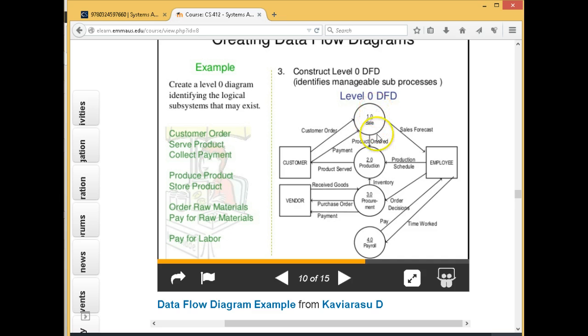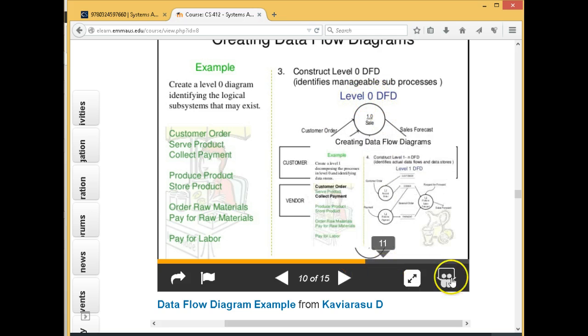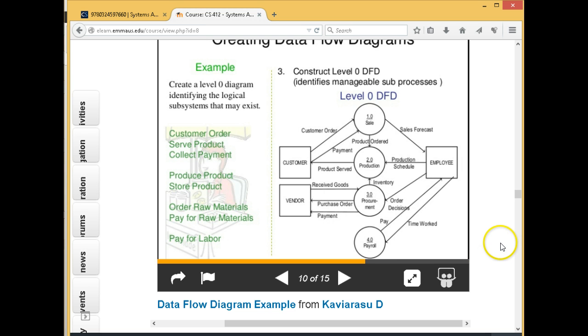So we make a sale, we're procuring materials to produce more product, and we're keeping track of payroll to pay our employees. This at the context level is all hidden inside the rounded rectangular number 0. So these are the details of what's inside our system. And as we come up with more details, we add numbers to that.